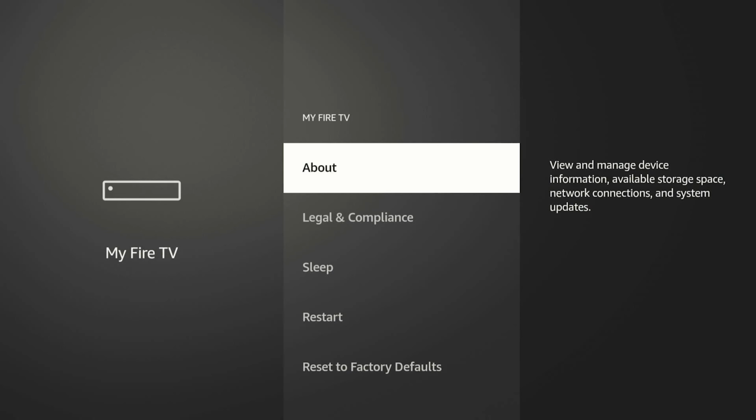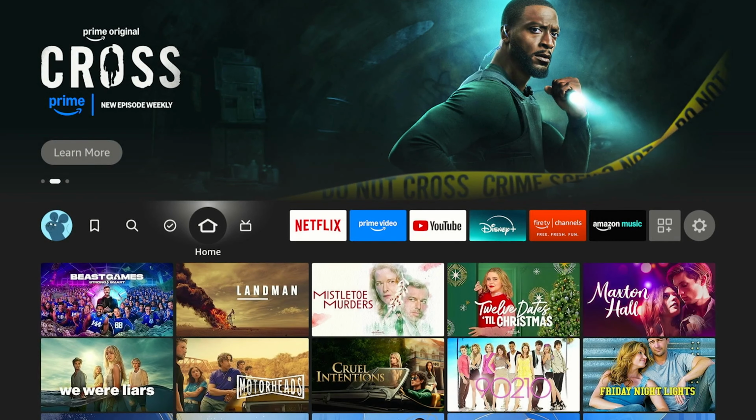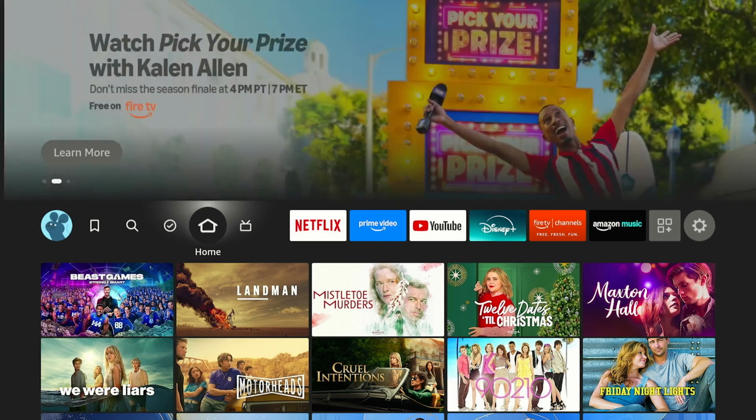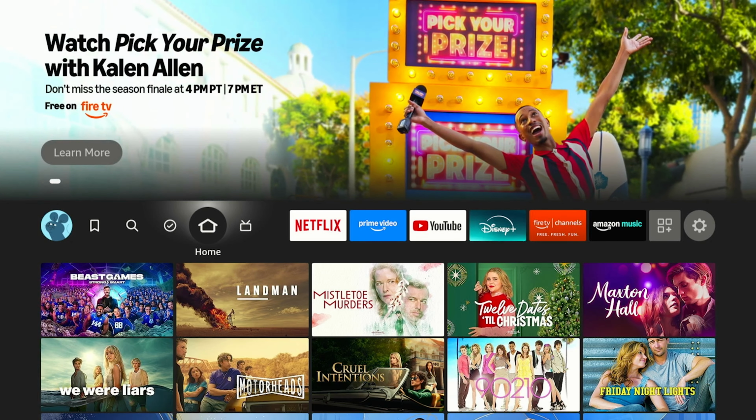From here, open this up, select install unknown apps, and you'll be able to choose which apps are installed and allowed to request permission and install other apps. As soon as you install a supported app, you'll be able to toggle permission on or off depending on your preference. Just remember to only allow apps that you trust and keep your device secure.